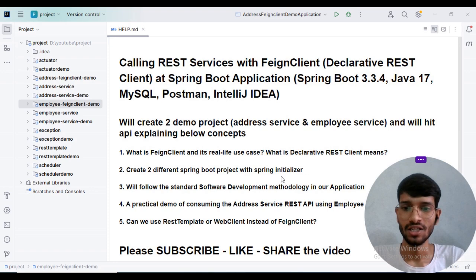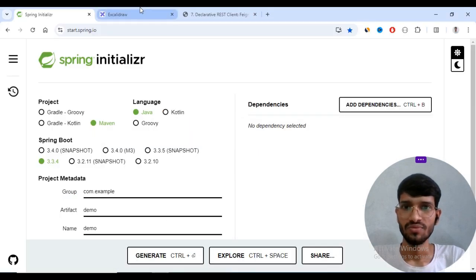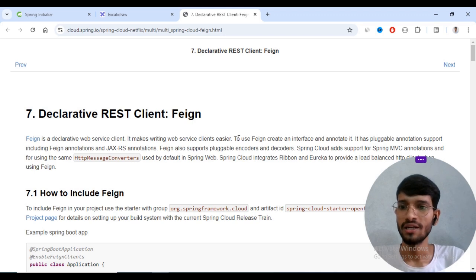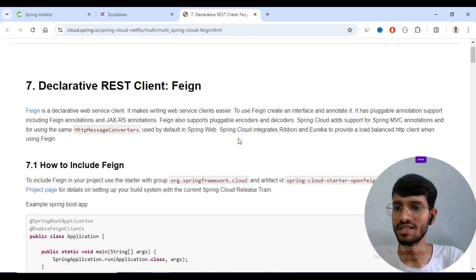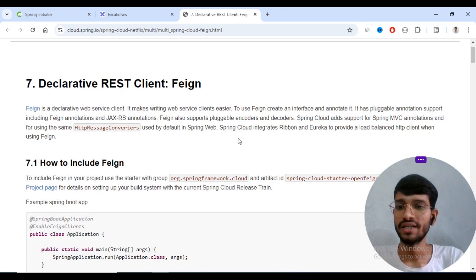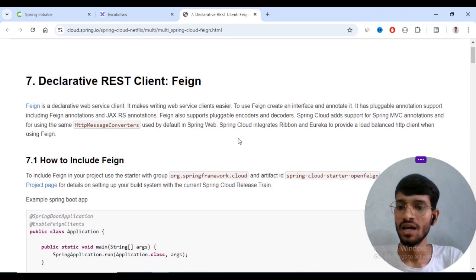So let's get started. What is Feign Client actually? Feign Client, also known as Spring Cloud OpenFeign, is a declarative REST client in a Spring Boot web application. What does it mean? It means that when we need to specify the client application, we create one interface only, and Spring will take care of the implementation for that. So writing a web service client with the help of Feign is very easy. And why is it needed? Because it is mostly used to consume REST API endpoints which are exposed by third parties or other microservices.